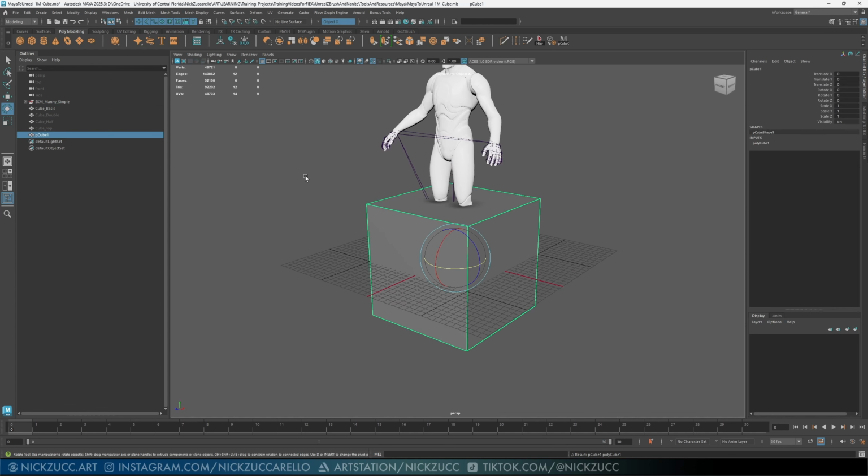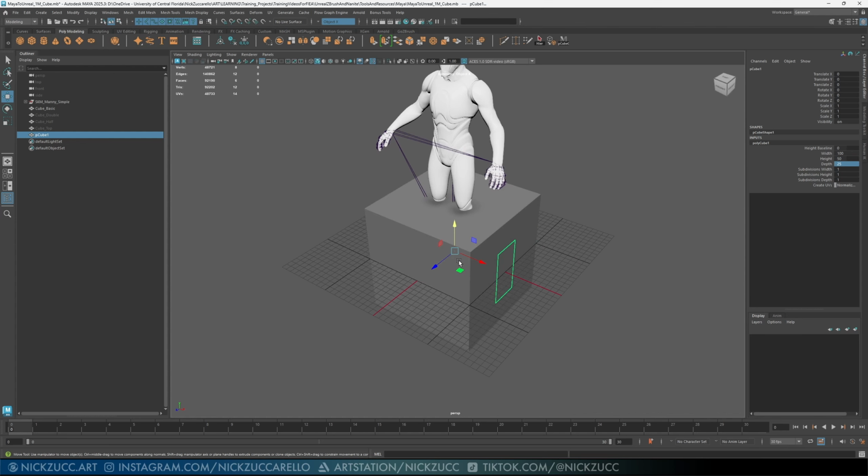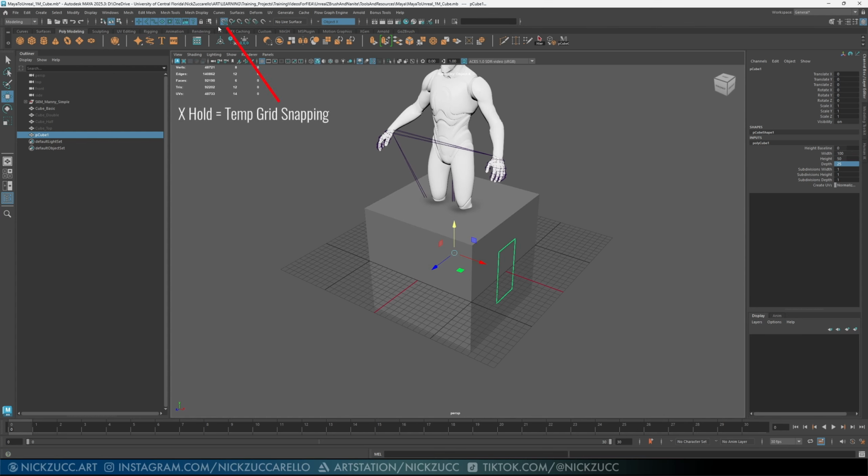So I'll just hit the create cube option like we've been doing. And on this one, the height, I'm going to try 50 for the height. And then the depth, I'm going to put at 25. And then I'm going to go ahead and move this. I'm going to put it on W for move, or you can grab it over here. If you hold down X, we're going to temporarily turn on grid snapping, and I can hold down X and then drag forward just like this.